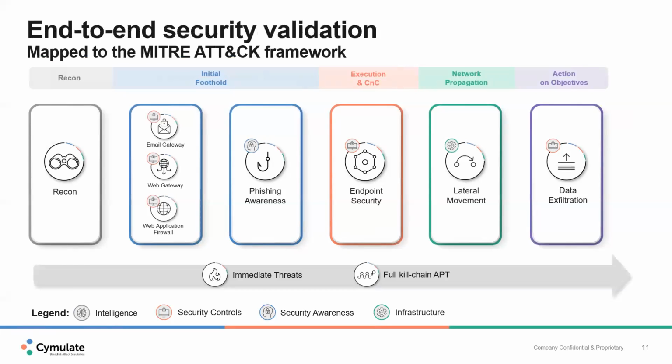So if you've already got a phishing awareness platform in place, you don't necessarily need to consume that. If you haven't looked at lateral movement controls yet, running our lateral movement test is going to tell you what you already know, which is you have no controls in place. So probably not that valuable for you. So first things first, you choose the modules for the controls that you most want to test.